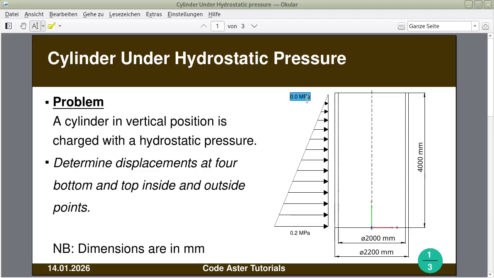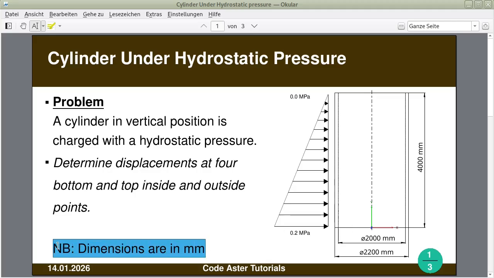The cylinder has a height of 4,000 millimeter, an inner diameter of 2,000 millimeter and an outer diameter of 2,200 millimeter. Also, the local reference with red x-axis is located at the bottom.